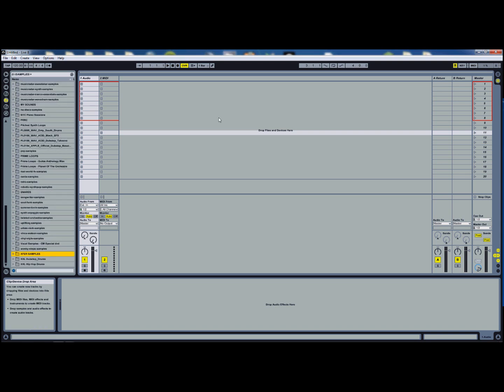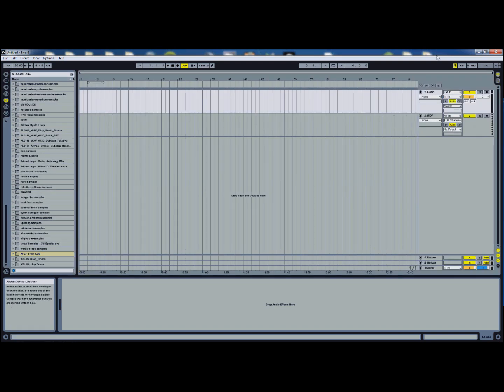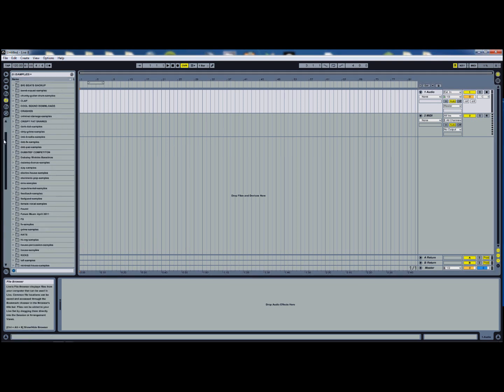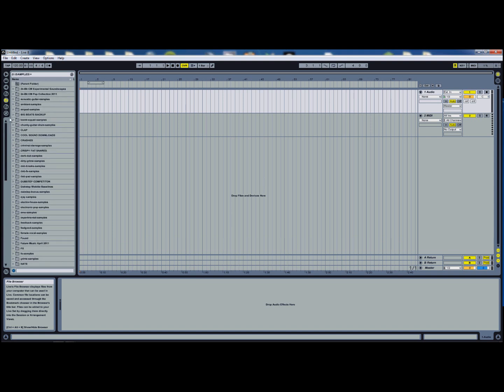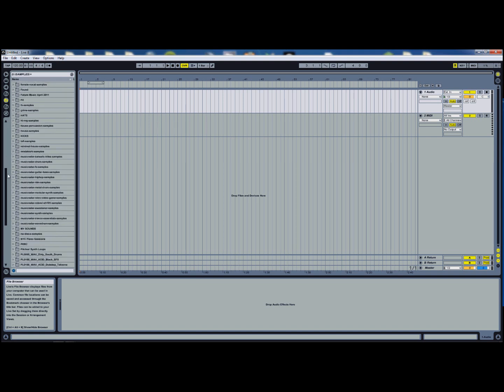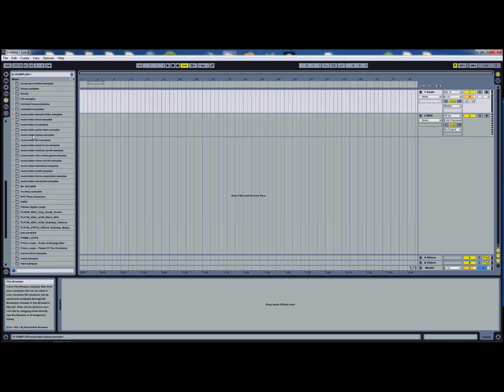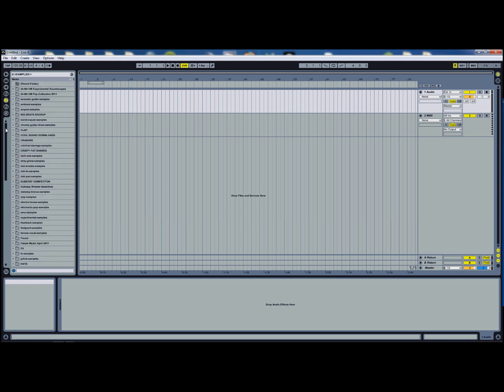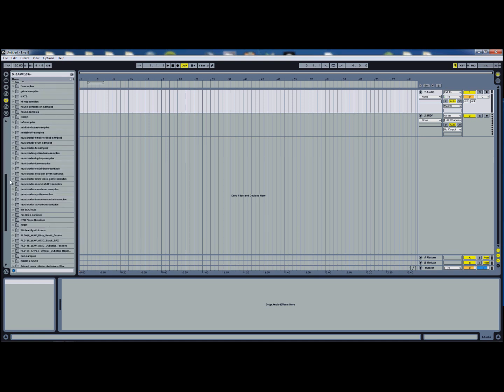So right, we're in Ableton, stock startup, new track. This is all my samples down here. I've got quite a lot that I've collected over time, including some really good free ones from Music Radar. If you go on musicradar.com, there's thousands and thousands, about 33,000 samples I think. They're all split up. You've got vocal samples and drums and everything you can think of. They're very useful. Some of them aren't brilliant, some of them are very good.